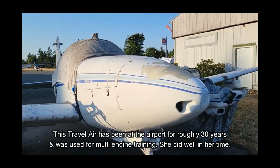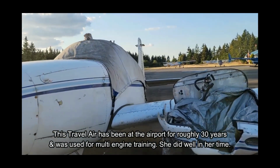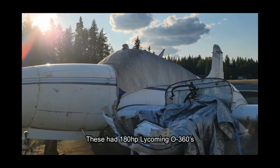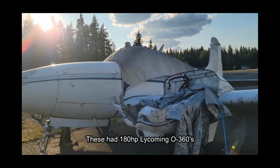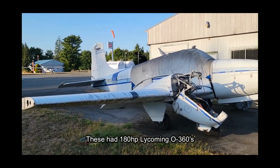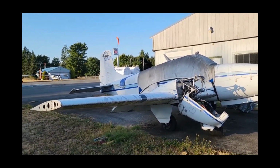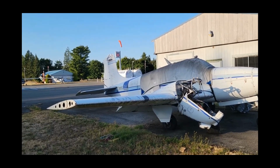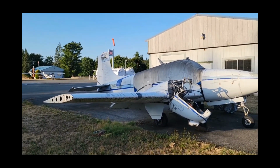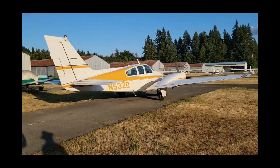So the Travel Air was the precursor to the Baron. Straight tail, 4-place. Yeah, so the Travel Air just did not have the performance that the Baron did to compete with the Cessna 310 and the Aztec, and so the Baron came from this, of course coming from basically the Bonanza, but this poor guy needs some work.